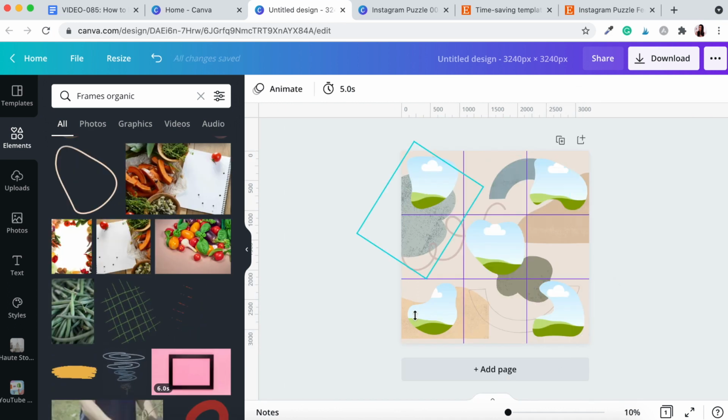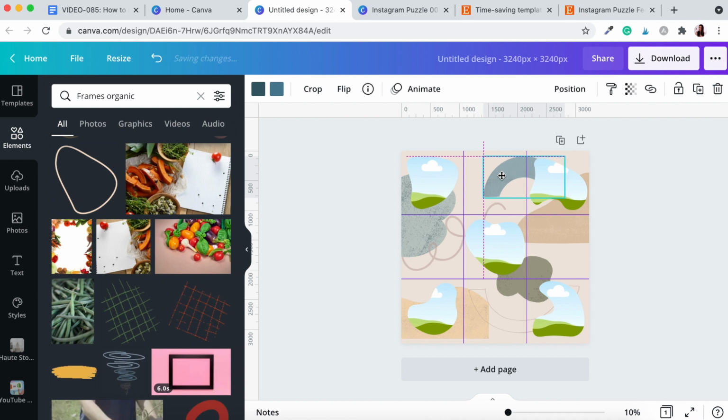Okay, so now that we've got our frames in here, what I like to do is search for some free images. If you feel like things might need to be changed around to suit your frames, go ahead and do that. So for example, I want to perhaps move this one out a bit, and maybe make it a bit smaller. Just adjust anything you feel you need to in order to make it look more appealing. Okay, so I'm going to search for some images here.